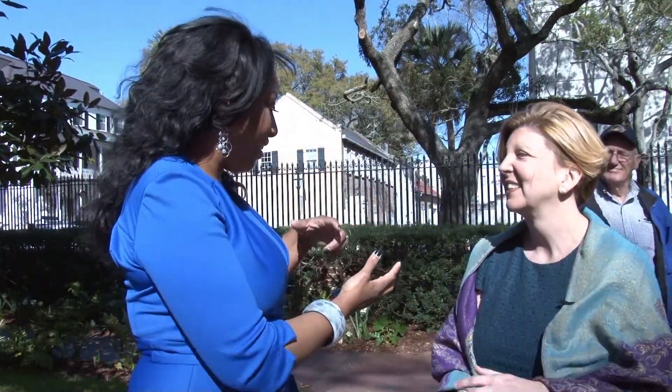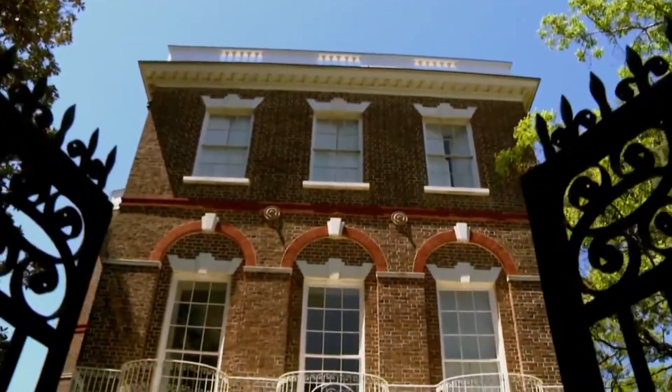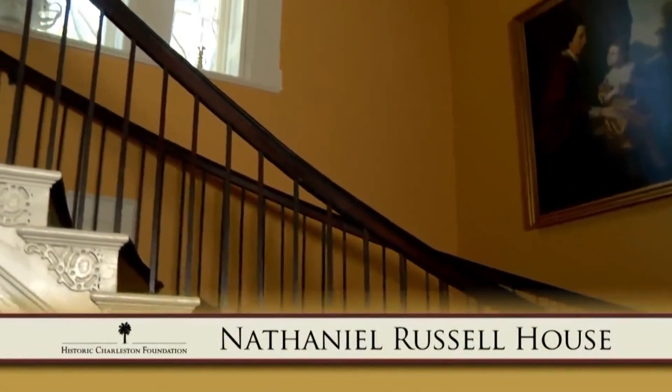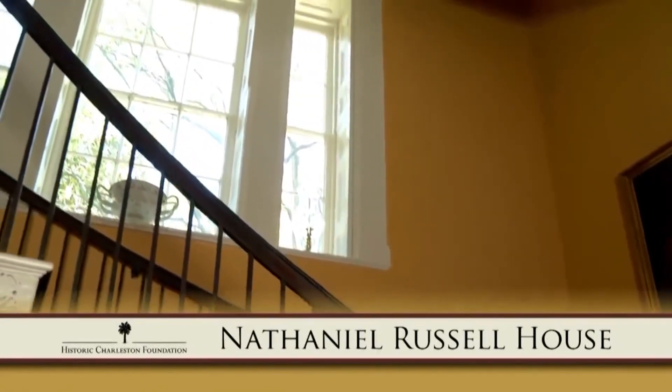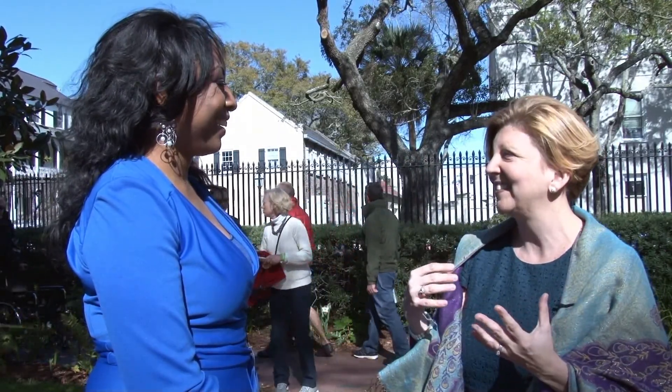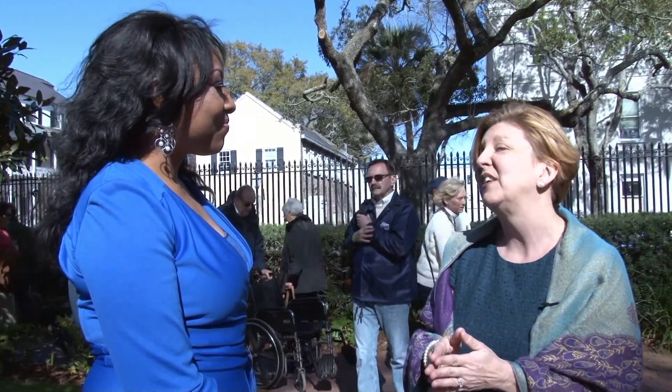I hear that there's a very interesting staircase that is freestanding — there's a railing, but there's no visible means of support. This is a museum house of Historic Charleston Foundation, so it is actually open all year round. You can visit anytime, and it's at 51 Meeting Street. The Nathaniel Russell House has the famous free-flying staircase. It's actually cantilevered — that's how it's supported — but it doesn't have any visible means of support. You just see this beautiful twisting staircase going all the way up, and if you stand in the middle, you can look all the way up to the ceiling several stories above. It really is beautiful. It's one of the treasures in this house.